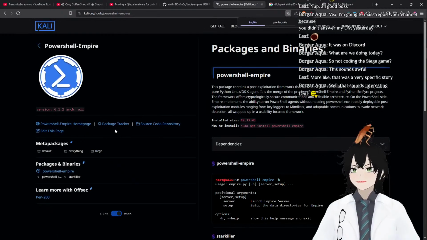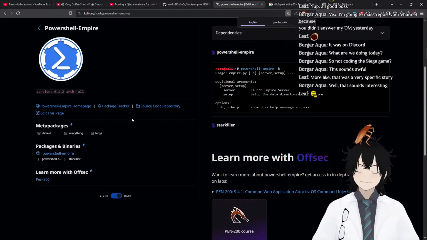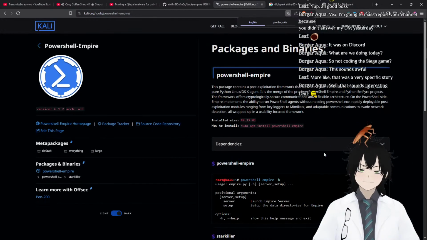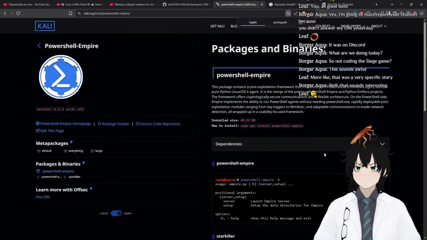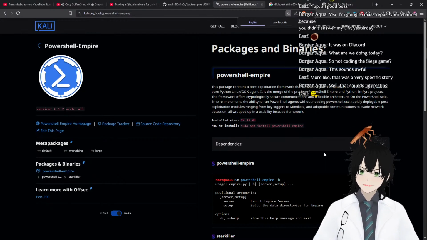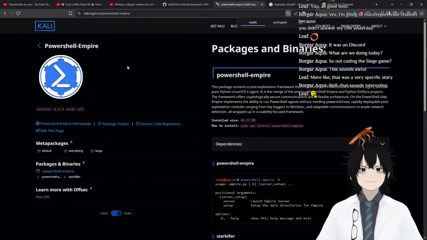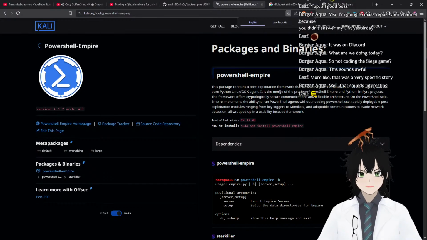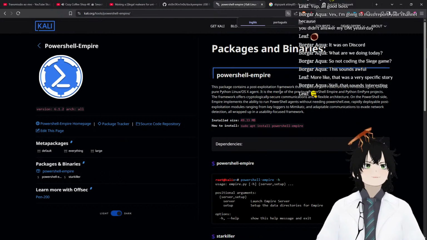Basically, PowerShell Empire is a tool built into Kali Linux. Kali Linux is a Linux distro. It's a Linux that is made for defense and attack, mainly attack in cyber warfare. It has a bunch of tools pre-installed, such as PowerShell Empire, which, and I quote, "This package contains a post-exploitation framework that includes a pure PowerShell 2.0 Windows agent and a pure Python Linux OS X agent.